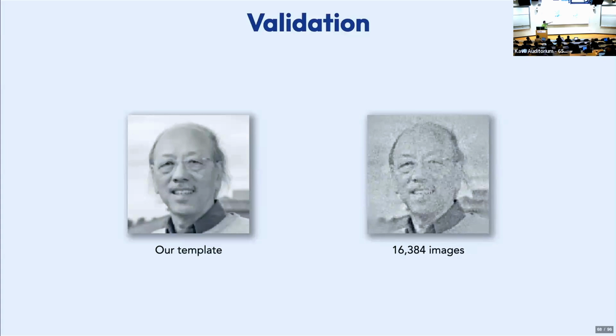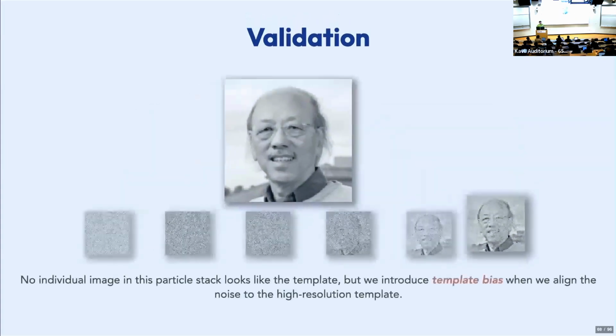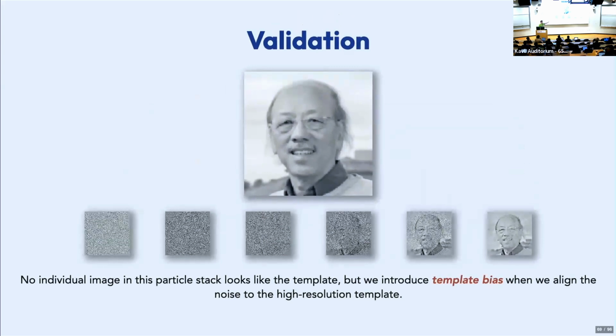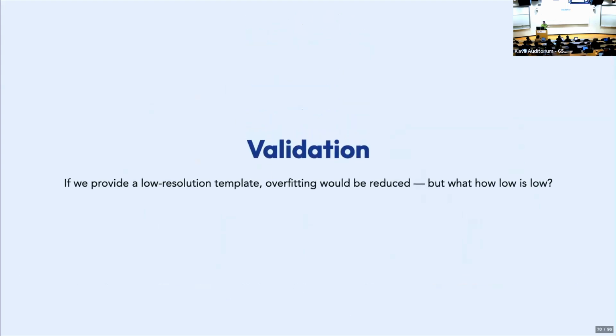You can see with random white noise, if we give a really high contrast, high quality template, you can find whatever you're looking for, okay, just by lining up these images. No image in this particle stack is something I downloaded from slack.edu or whatever. I just lined up random noise until I got what I was looking for, okay? It's important that we don't do this because we want to find out what's actually there, right? So how do we control for that? When we're giving these references, how do we avoid just finding what we tell it to look for?